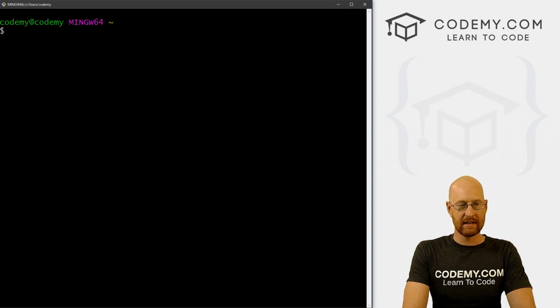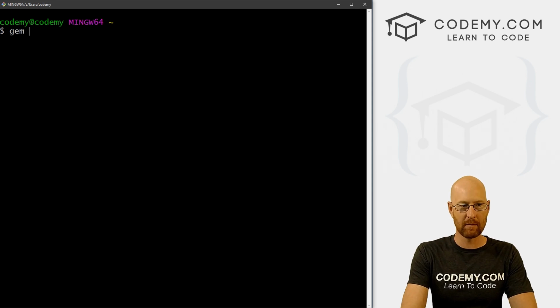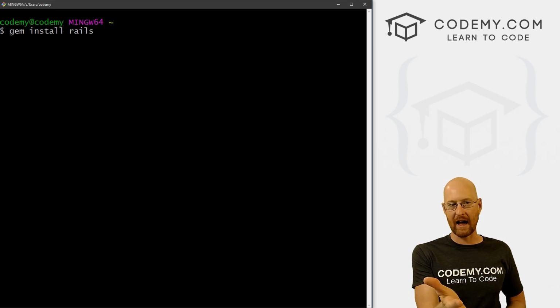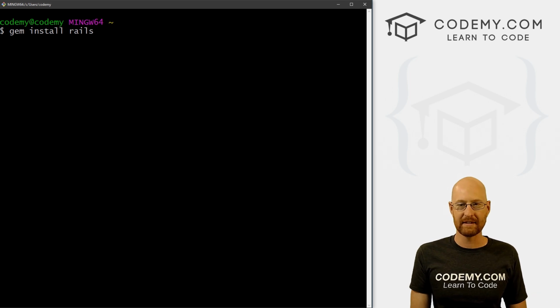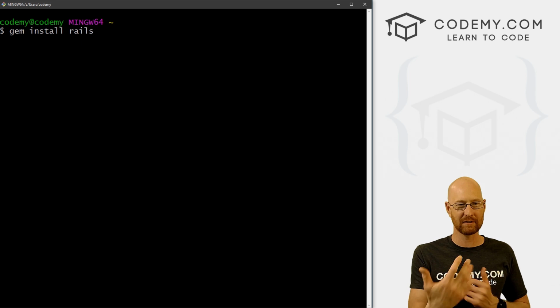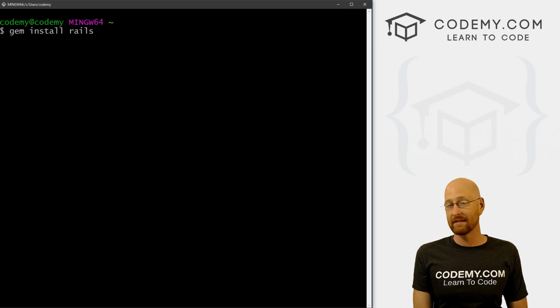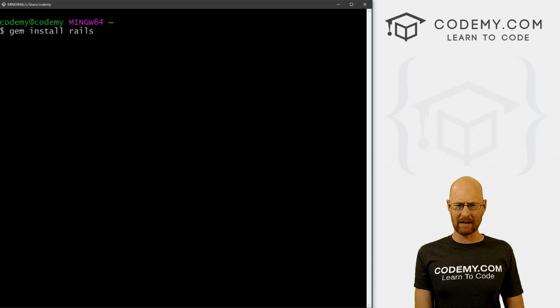But for whatever reason, it can't find it. So now we need to update our version of Rails. To do that, we just type in gem install rails. Now, I just hit enter and nothing seems to be happening. It looks like it's just stalled. And this is common. It's probably downloading Rails in the background, and there's no little prompt to tell you that it's doing that. So we just kind of have to wait here. Sometimes this takes 10 seconds, sometimes it takes 2 seconds, sometimes it takes 5 minutes, sometimes it takes 10 minutes.